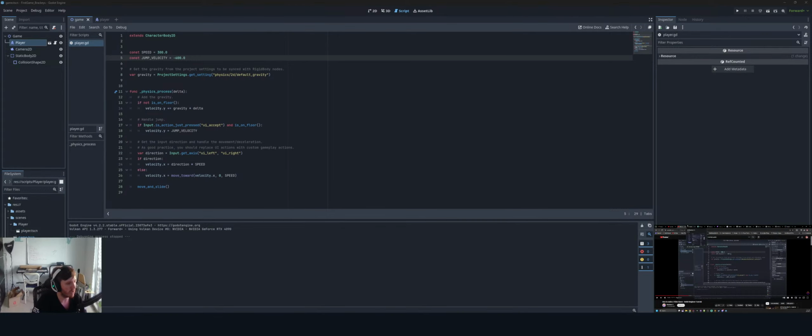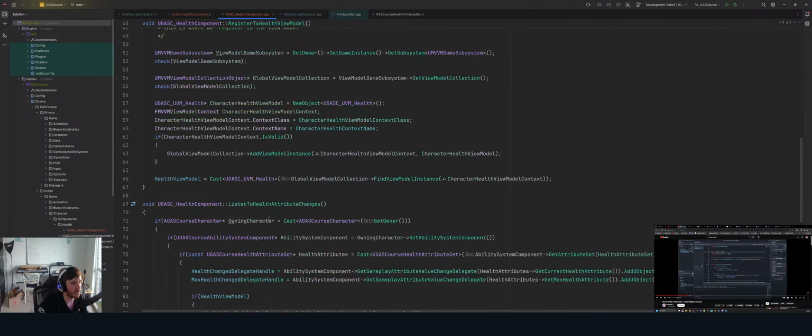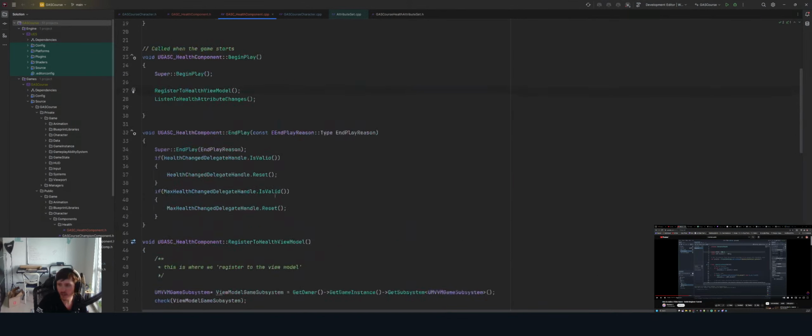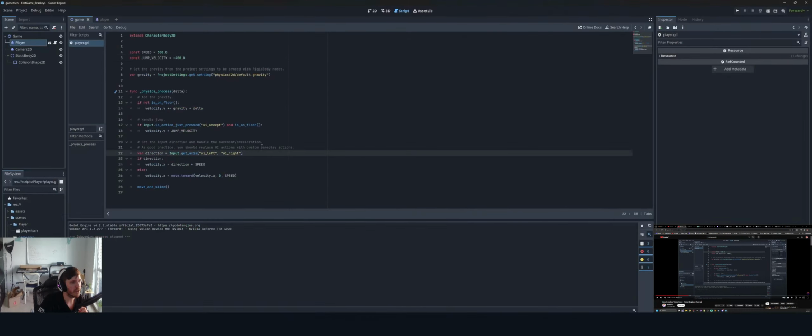This week I want to see if I can finish up that health component that we were running the other day, making sure we can get this view model stuff working in multiplayer. So we have all this code set up in our view model health component, and then we'll kind of continue with Brackeys with this tutorial. It should be super useful.